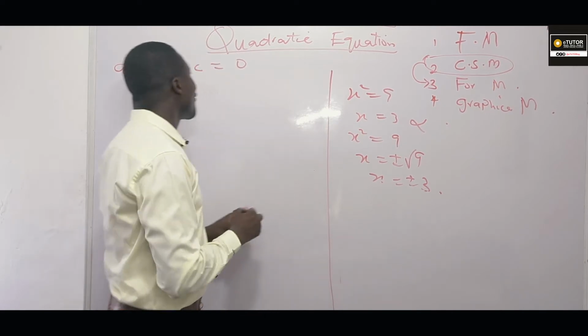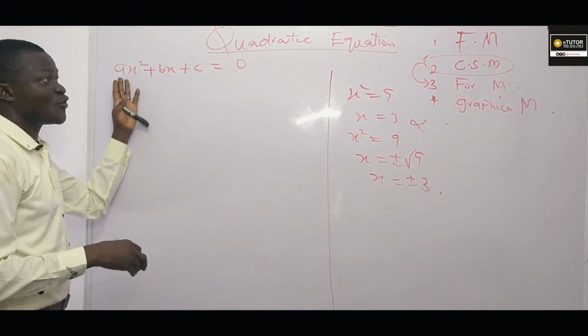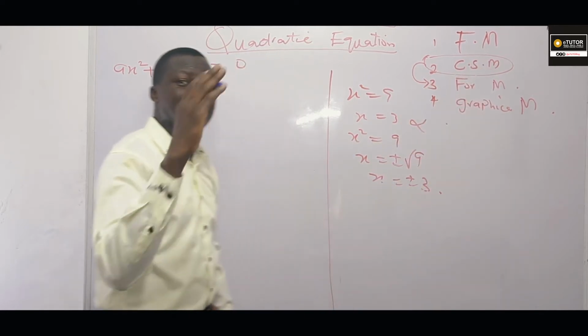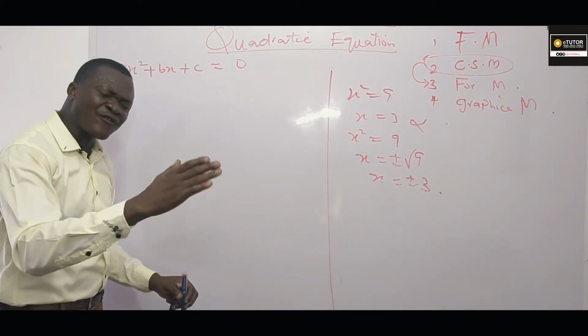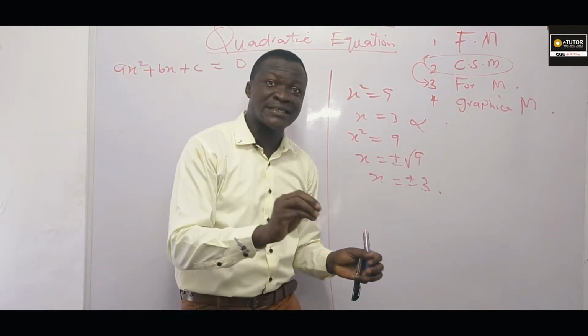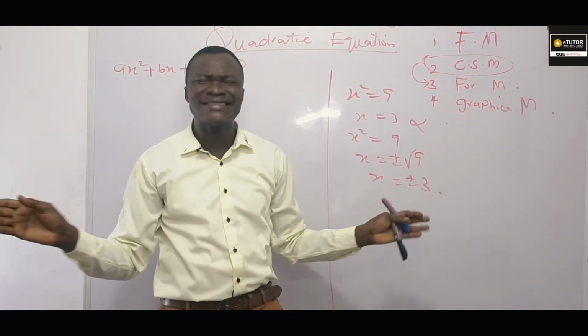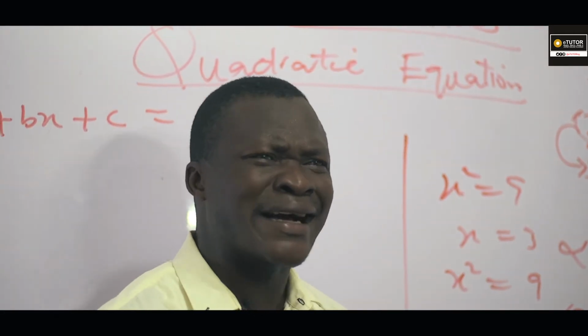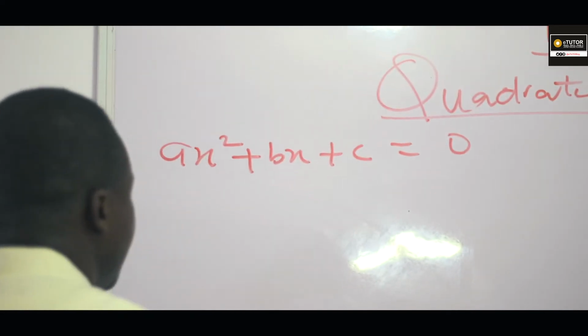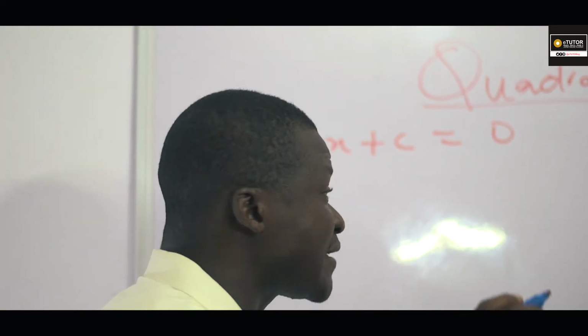So let's start from the basic of quadratic. We want to use what? Completing the square method. It has step by step. There are like 5 or 6 steps. Once you can keep those steps in your number 6, I tell you, you are done with quadratic. There's nowhere quadratic can even threaten you at all. So let's start. The step 1, I'll be stating the step. You can write it down over there.